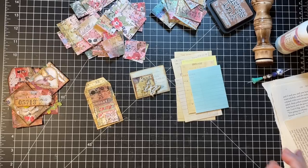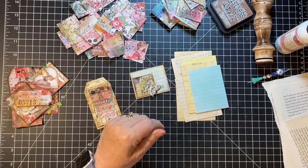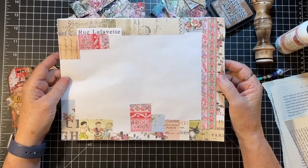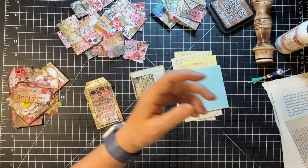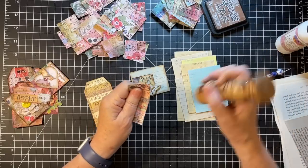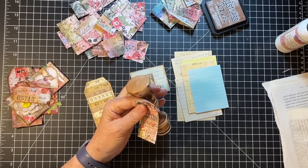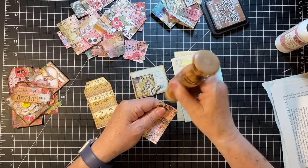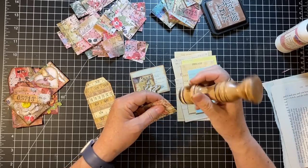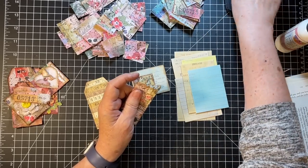Okay, let's see how we doing time-wise. Oh, gosh, we're almost done, and we didn't finish that collage. This one is yet to be finished. But it gave you guys an idea of what I was trying to get at. So I guess we'll just say that's okay. So I got more than I thought I would get done and shown in this video, so that's good.